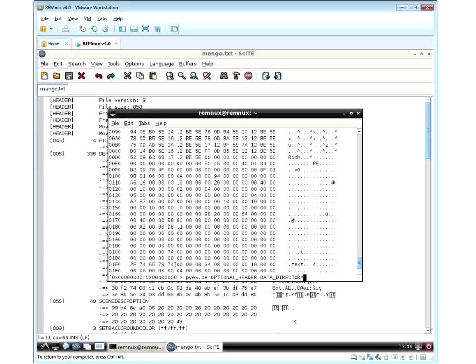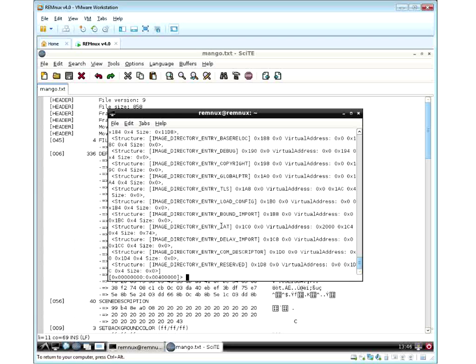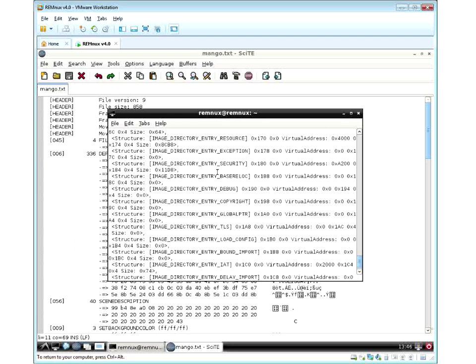The header is called optional_header.data_directory. And by the way, Pew is wonderful in that if you start typing, you can press tab and it will autocomplete. Now, this is the data structure within the PE header that contains a lot of fields, and the one that I'm looking for is called security.